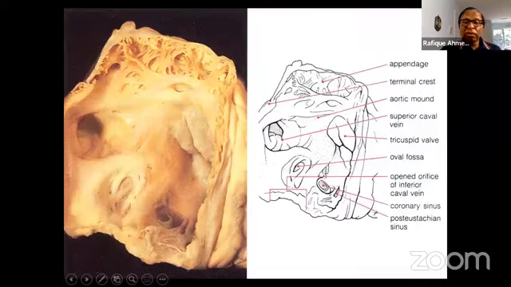The AV node, this is the right atrium, and a little difficult to understand, but this is where the inferior vena cava is. This is coronary sinus. This is tricuspid valve. This is the superior vena cava. This is right atrial appendage, and this is fossa ovalis. And the AV node is somewhere here. And why it's important for us, especially as people who do electrophysiology study, is that we use the coronary sinus as a landmark, and then we think that the AV node is somewhere here.